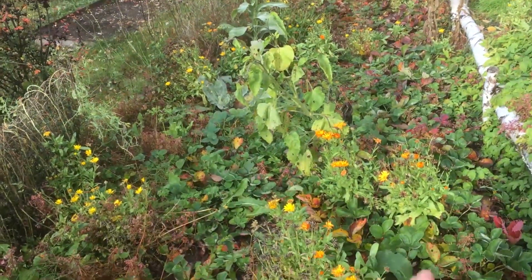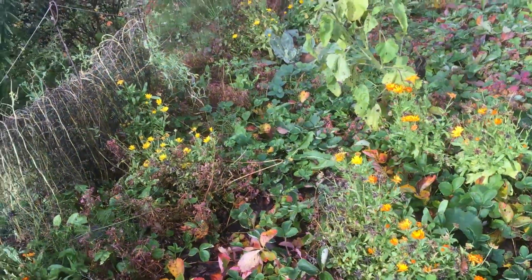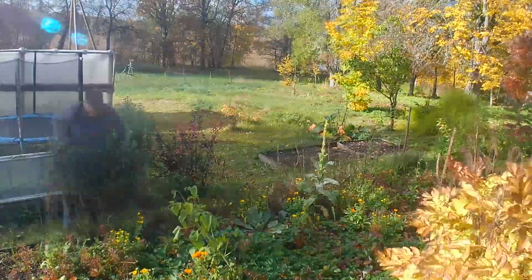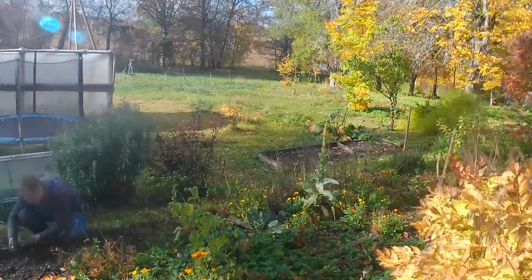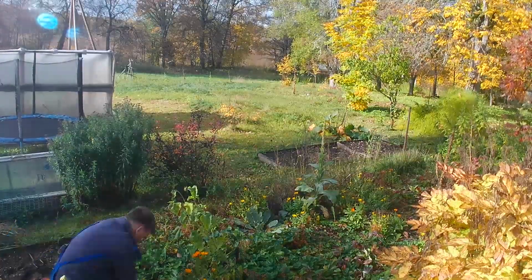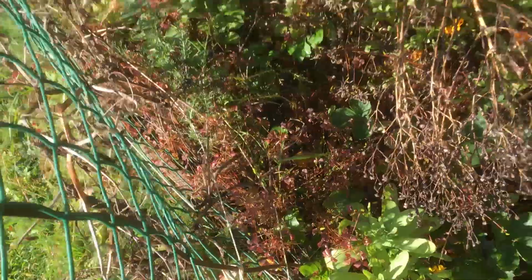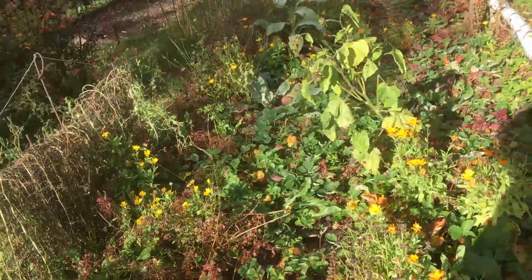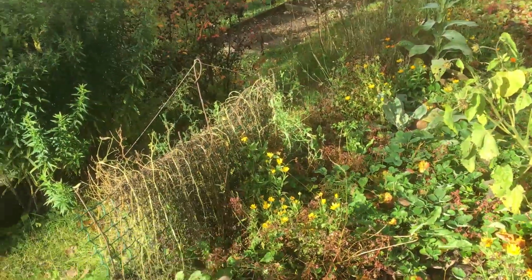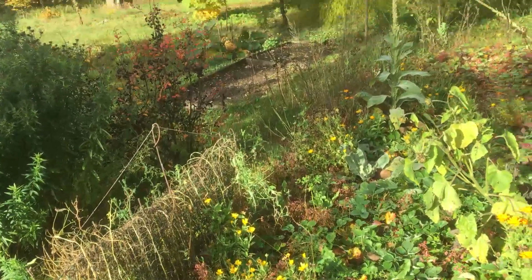There's other bits and pieces. Two years ago a load of calendula grew here, and that's why there's still a few that have popped up because they're naturally seeded. So we need to yank those out, clear away any weeds. There aren't many, there's a few, because there was wood chips and bark mulch down, so weeds didn't get a lot of chance to get established, apart from this dreadful red stuff which has been left to go out of control. Clear out anything that was along here, so sweet peas, yeah, I don't know what else is there really.